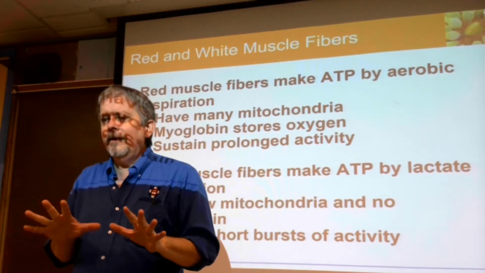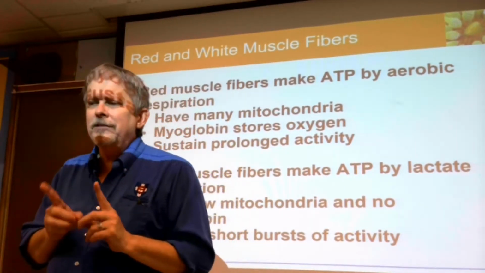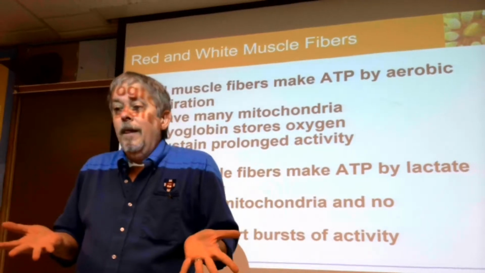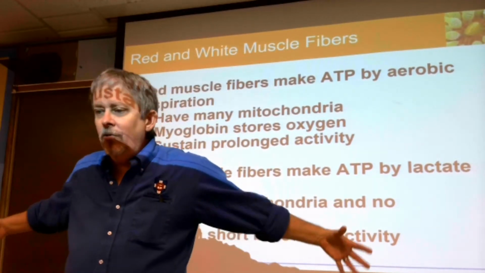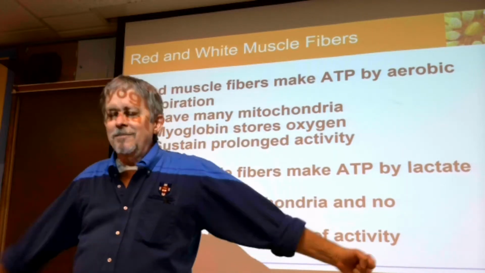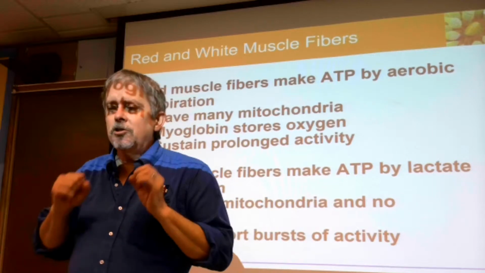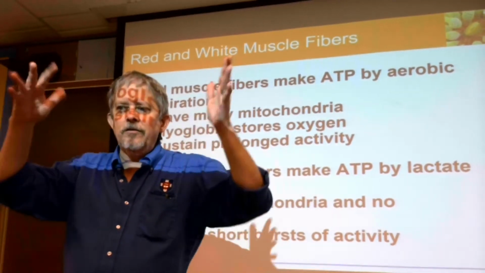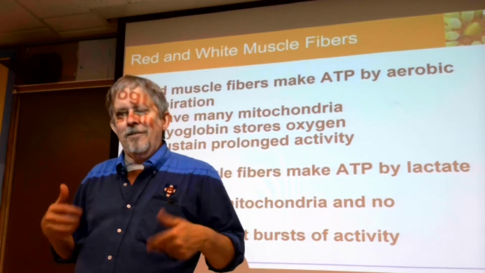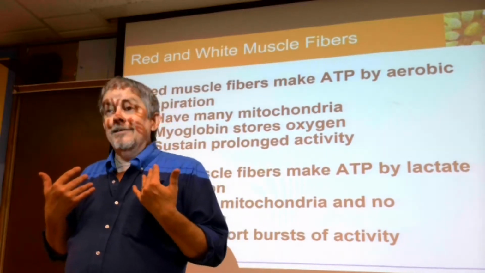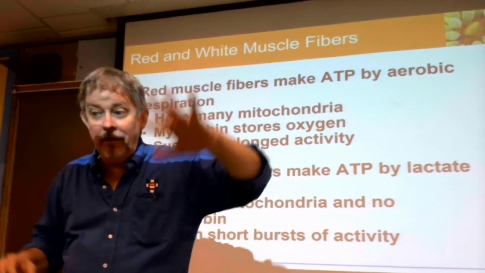Same way with chicken, right? Now think about that for a minute. Can chickens and turkeys fly? Yeah, but just for short little periods, right? So the breast, which controls the wings, and the wing muscles themselves are white muscle fibers. They are good for just short bursts of energy. That's why when a chicken starts to fly, it's gonna run out of oxygen real quick, and it's gonna start building up lactic acid, and so it can't do it prolonged. It's good for short bursts of energy. So then it comes back down.